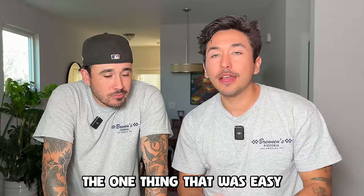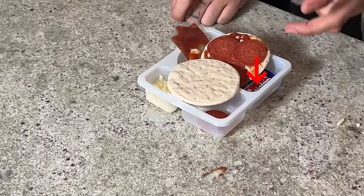Damn — I remember as a kid these things were next level. They still hit so good. But honestly I prefer the 1990s school lunches more than this. The one thing that was easy about these Lunchables is they came with a little dessert — this crunch bar right here — and also a Capri Sun, which I haven't had probably in 10 years. I don't know if it made parents more lazy because they just bought this and threw it in a box, or if it made them smarter.